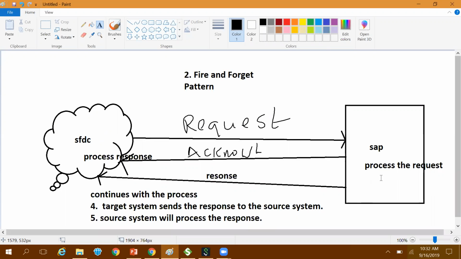So the SAP system should understand whether that request I have sent to the SFDC system is received or not. For that purpose, the Salesforce system again sends back an acknowledgement to the SAP system. You have any questions or is it clear? Yeah, it's clear. Okay, great.